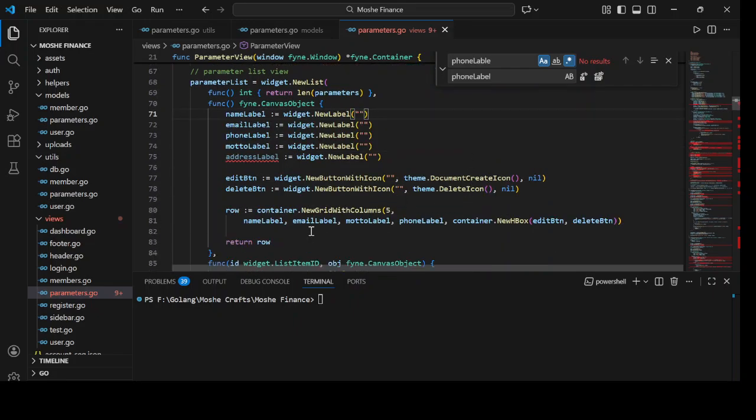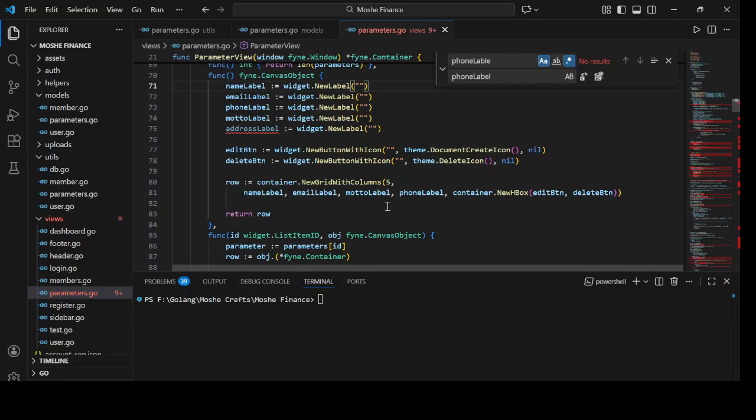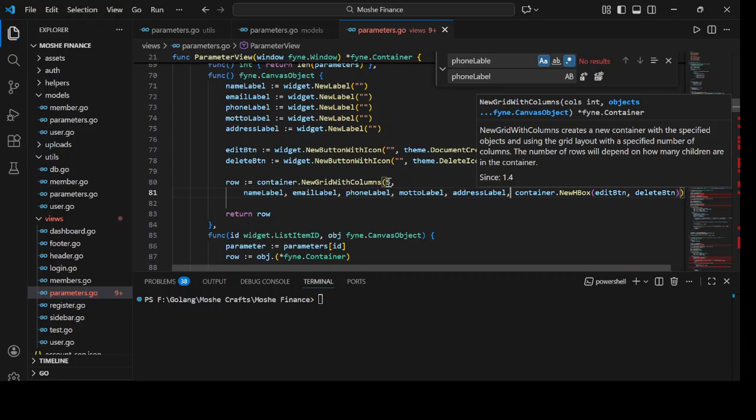Okay, I'm going to come back here: name, email, motto, phone, address. This one should move to the other side. Motto and address label, and this should be 6.